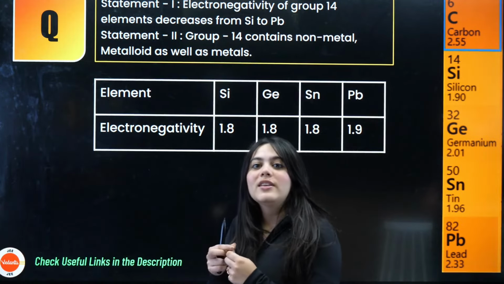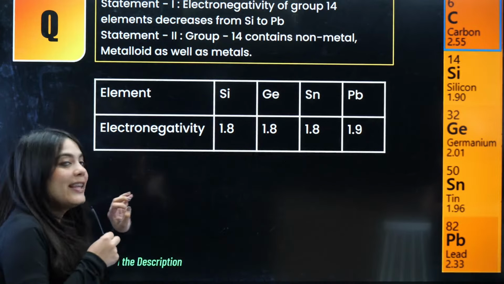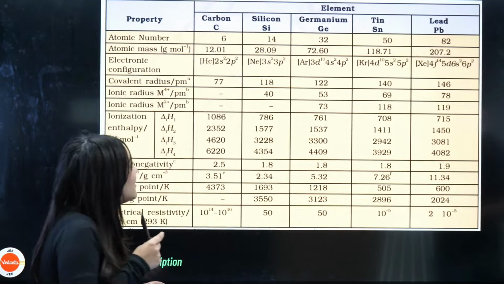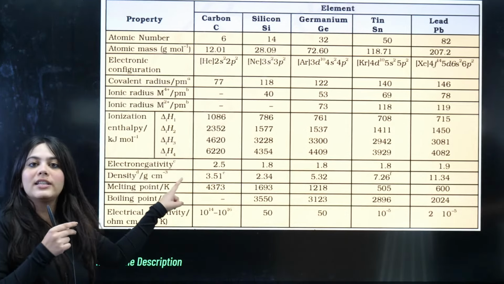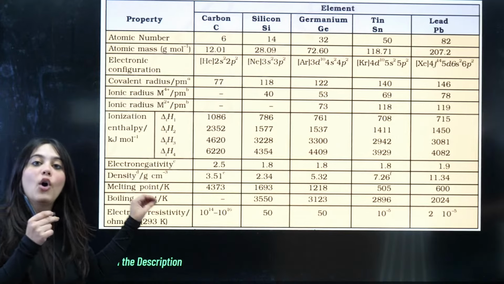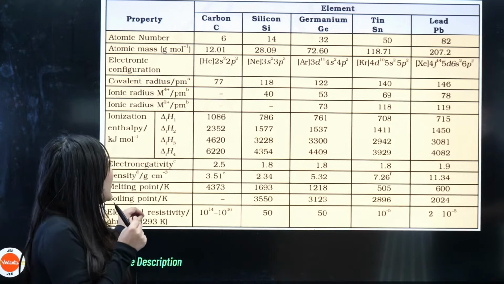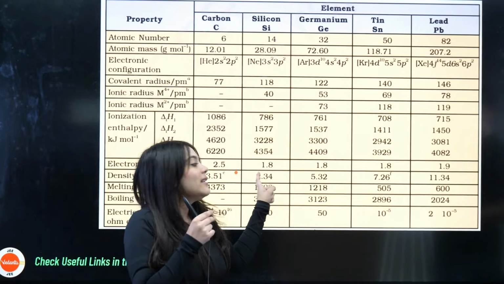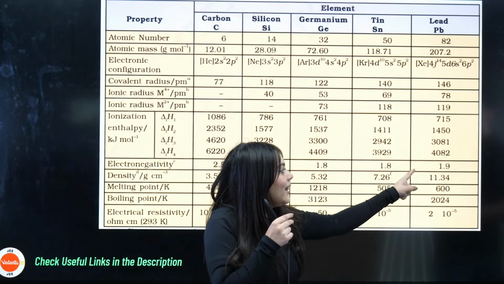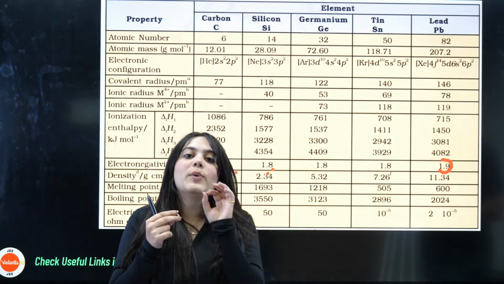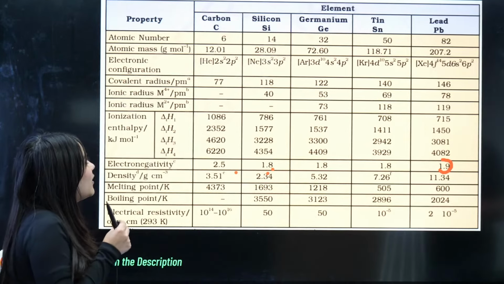No way. You just have to scan through the NCERT. What is asked is the electronegativity order, right? Can you see this is the electronegativity order given for your group 14 elements? Can you see from carbon, the electronegativity is actually decreasing and then again it increases a little bit, right? So what was the question? Let us go back again to the question, sir.